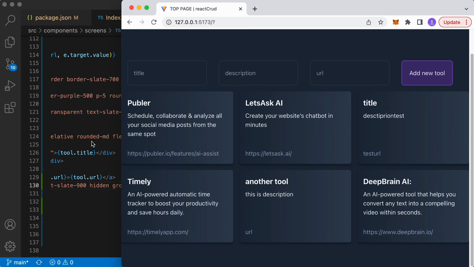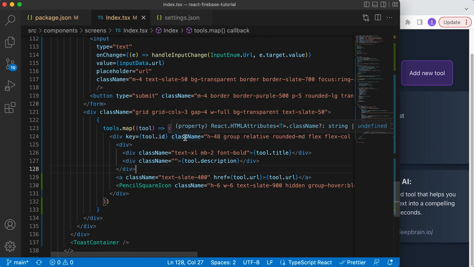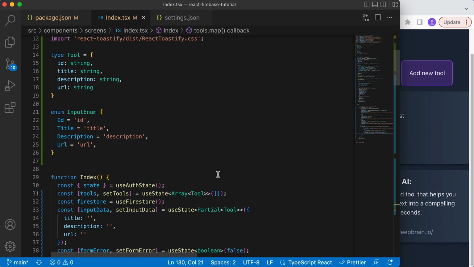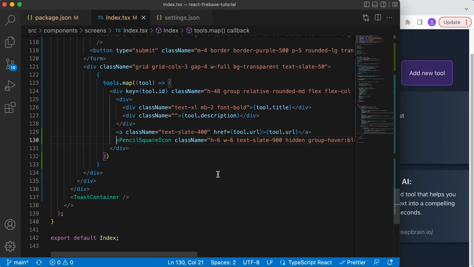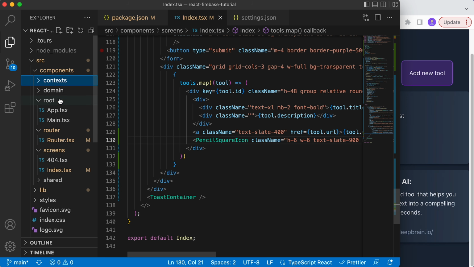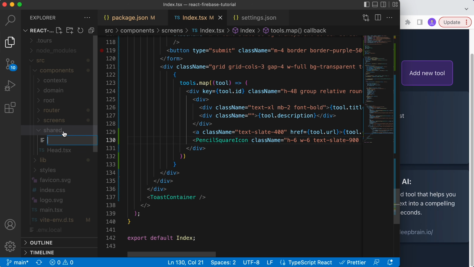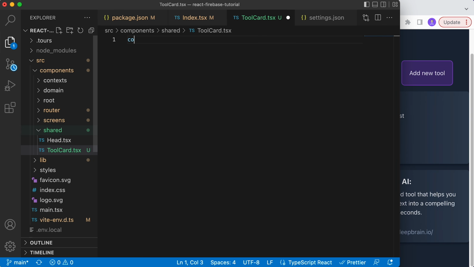Now we will turn these fields that we have into an editable form, and to manage the state of when it's editable or not, and add some logic into it, it's better to extract this tool card as a separate component. So I'm going to close all the other folders, just open the shared folder, and here I'm going to create a new file, name it tool card, and let's start defining our component.